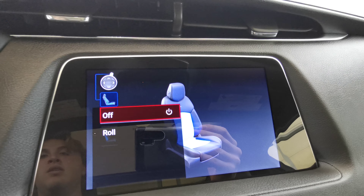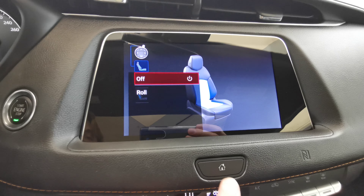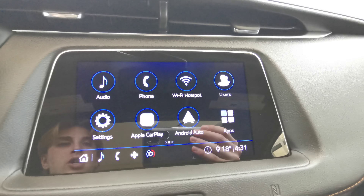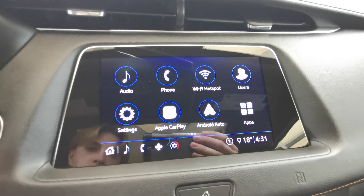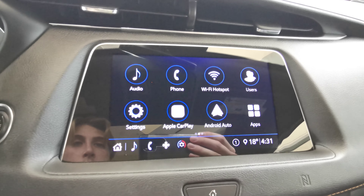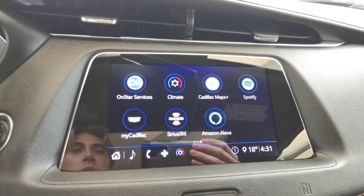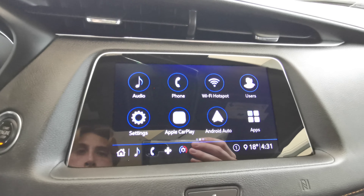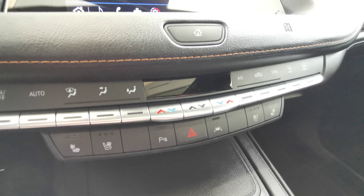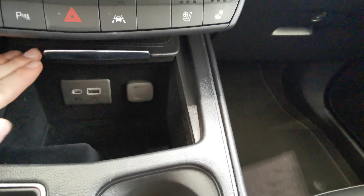You have your massage seat controls as well as your lumbar adjustments. The car comes with navigation and a backup camera. AM/FM radio with SiriusXM capabilities and Bluetooth, Wi-Fi hotspot, Apple CarPlay, and Android Auto. Touchscreen climate control, and you can pair your Spotify and Amazon Alexa as well. Underneath you have your heated and ventilated front seats, park assist, and lane keep assist. Push this forward to reveal your can compartment with your USB and power bank.